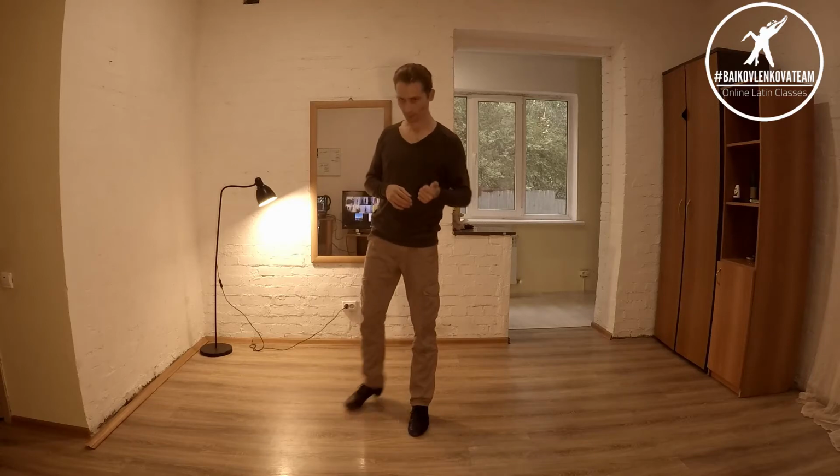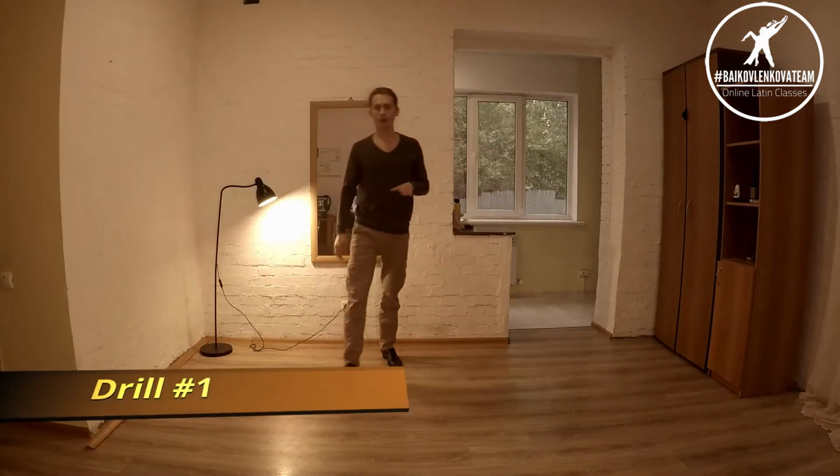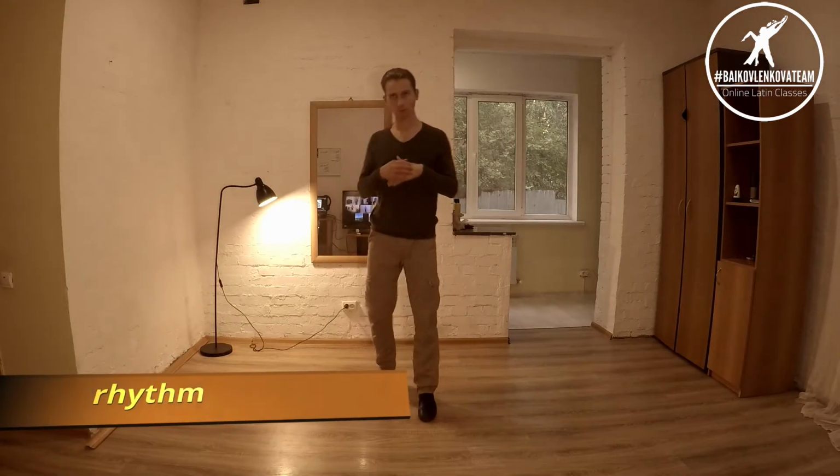Then we're going to do two warm-ups with the two different rhythms of batucada, two basic rhythms, and we're going to go through the last part of our routine, the fourth part. Now we're going to try this music. I said let's do four times slowly and then eight times fast.